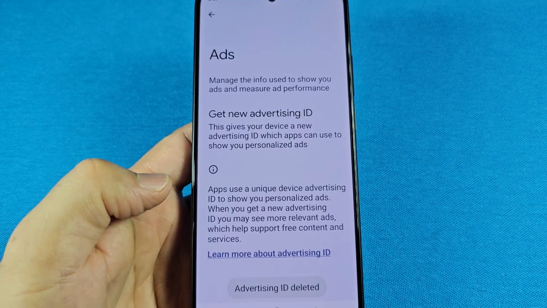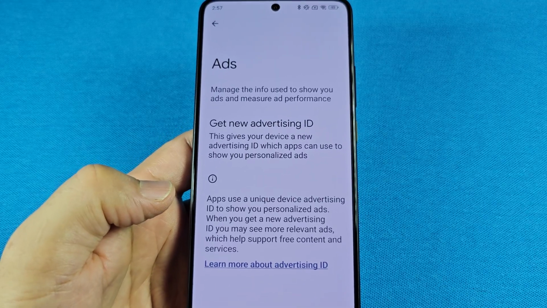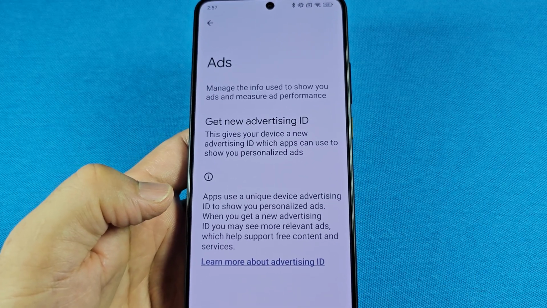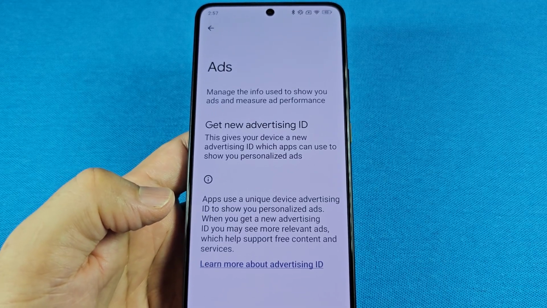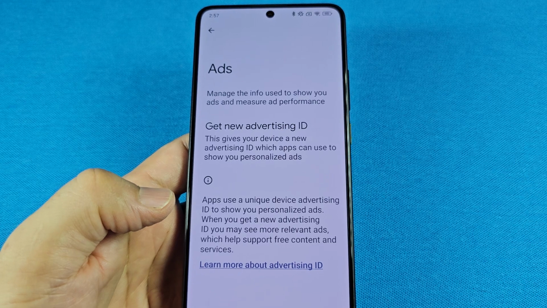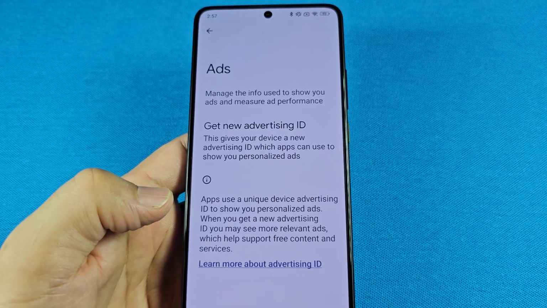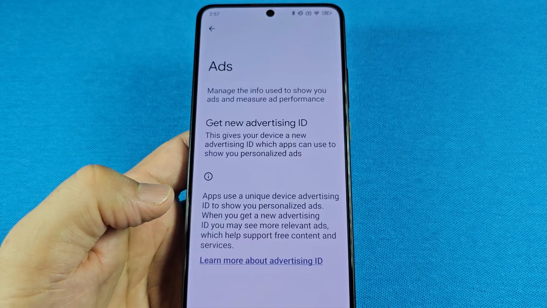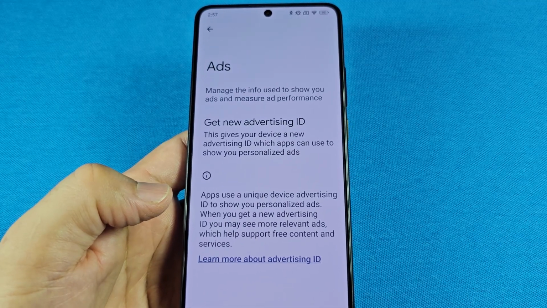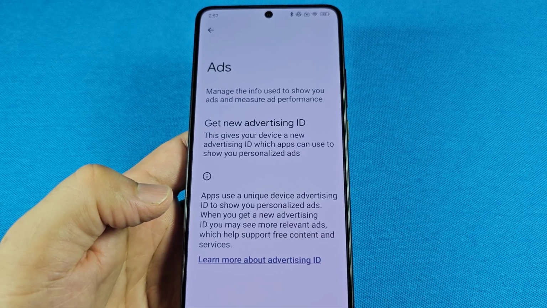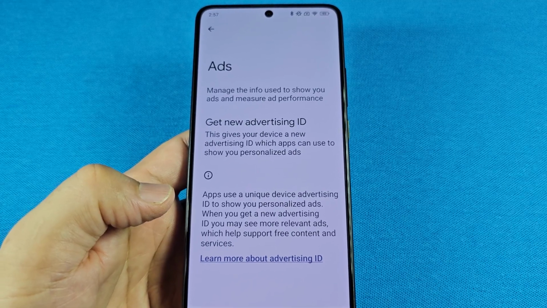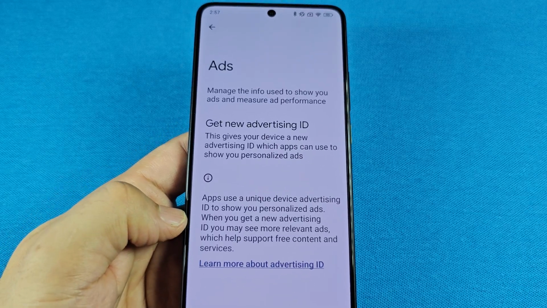But for that time being, it's going to reduce the amount of ads shown to you, whether you're on a video site like Google or any site, shopping sites. And then if you go to another site, you'll notice that you are seeing items suggested to you to buy from that previously viewed or visited site that you were on. That's going to show up there. So if you want to avoid that or reduce the chances of that happening, then go ahead and delete the advertising ID.